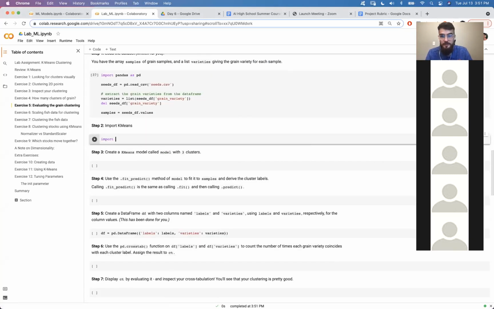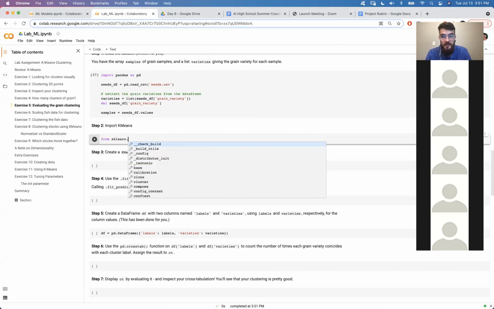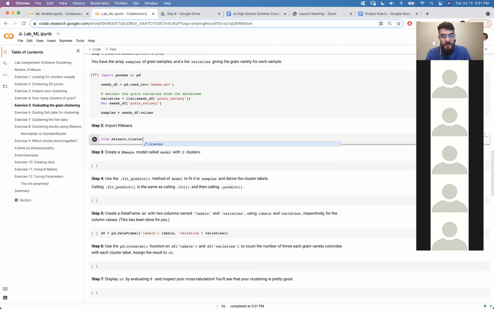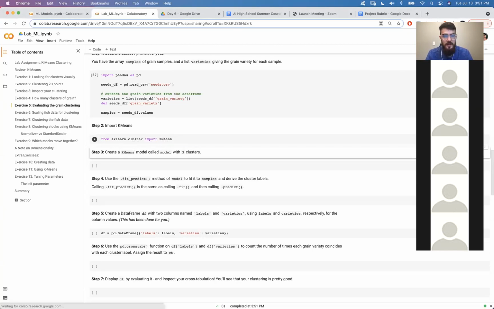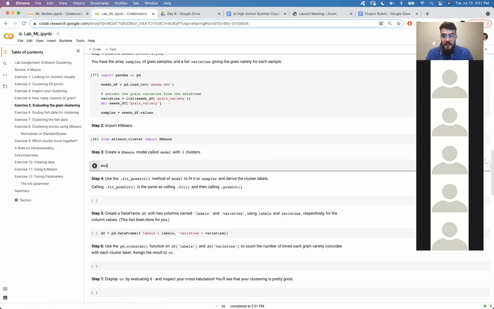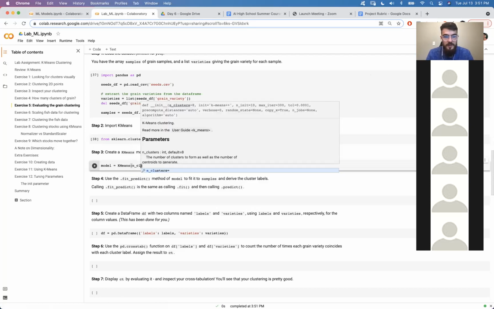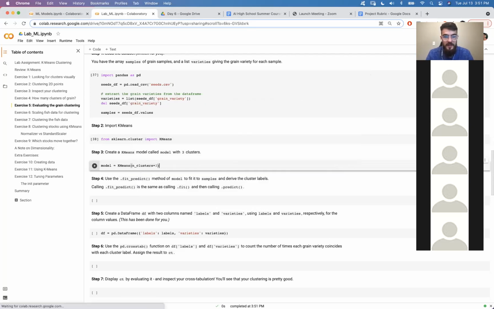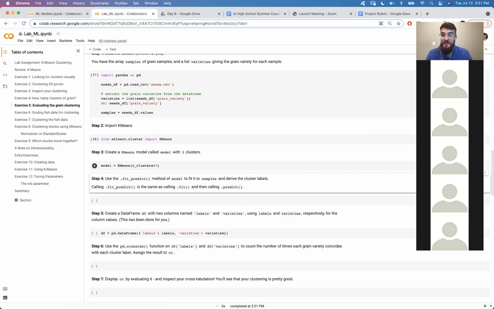I want to import from sklearn.cluster, I want to import KMeans, okay? And then I want to create a model with KMeans where the number of clusters is equal to 3, okay? So again, all pretty straightforward stuff that we've already done in the past. So you should be able to at least run this code.